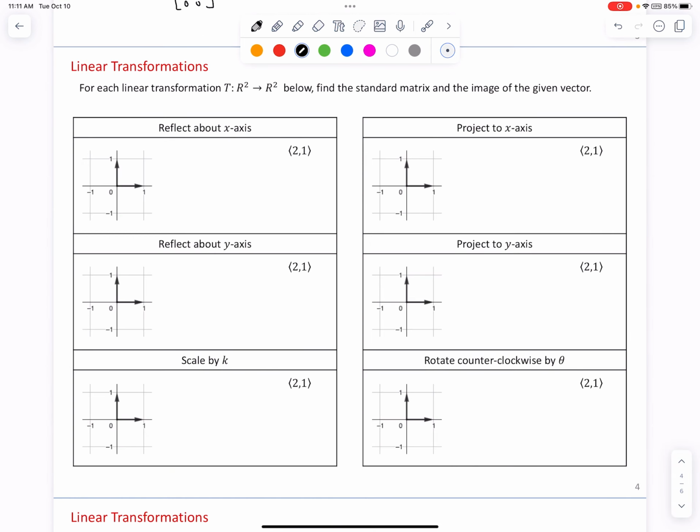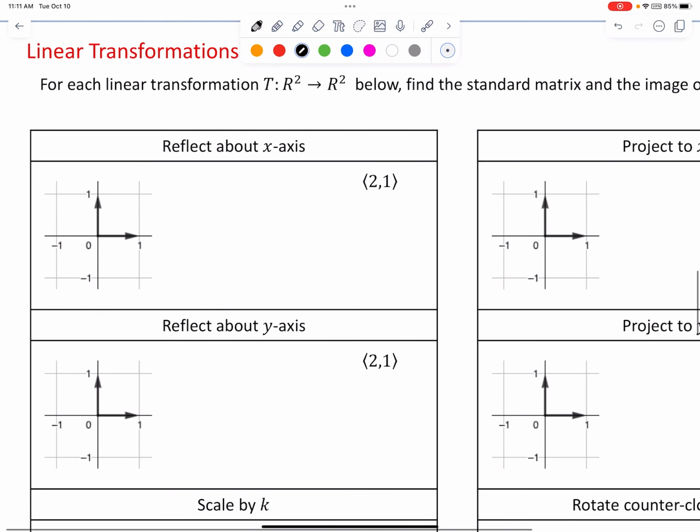Now we're going to explore several linear transformations from R2 to R2. We're going to identify what the standard matrix is for each transformation, and then we're going to give the image of the given vector. Okay, so let's suppose a linear transformation wants to reflect a vector across the x-axis. All we have to do is track what will happen to the standard basis vectors to construct the standard matrix for this. So the two vectors displayed here are vectors i and j. These are our two standard basis vectors for R2.